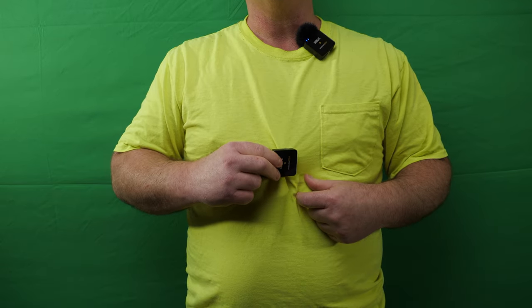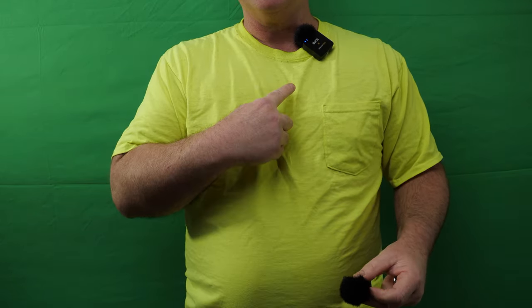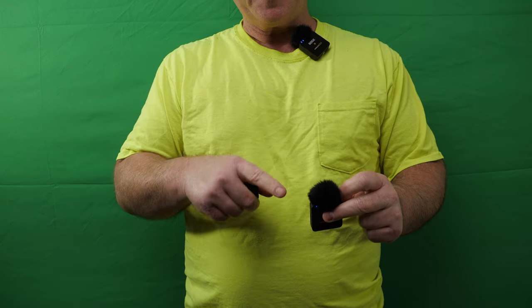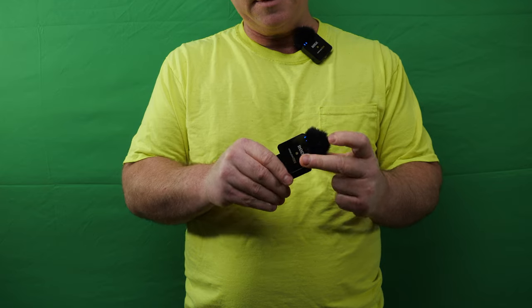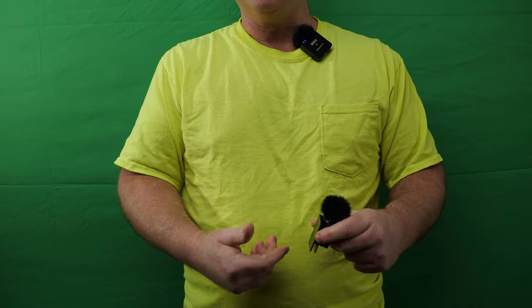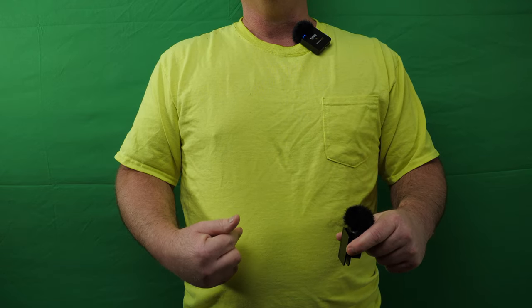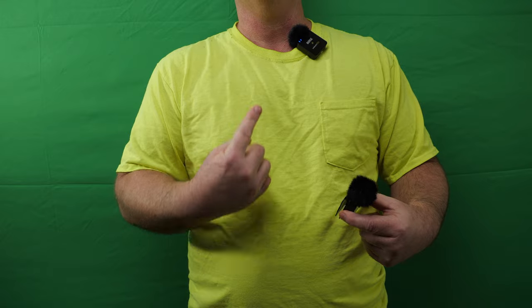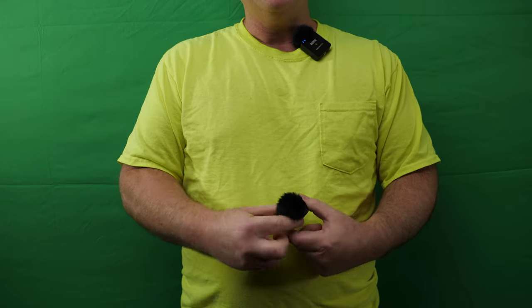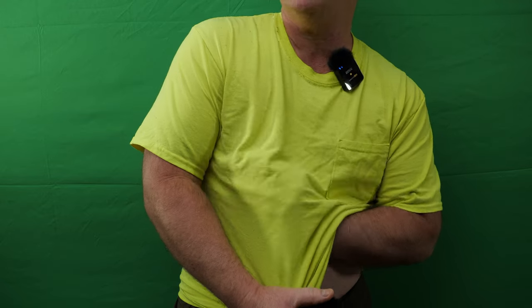So, what I'm going to do, I'm talking into this microphone right now. We're going to do a little A-B comparison, see if this makes any real-world difference. Like I said in the beginning, the microphone should be pointed at your mouth. But if I clip this onto my shirt any which way, it's never pointing right at my pie hole. This will allow me to do that. So I'll go with the magnet.